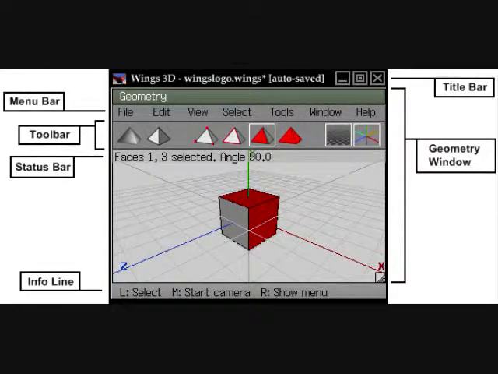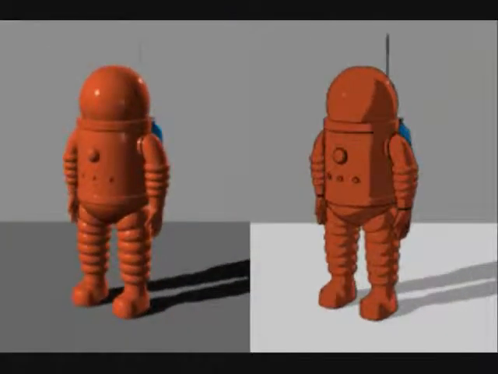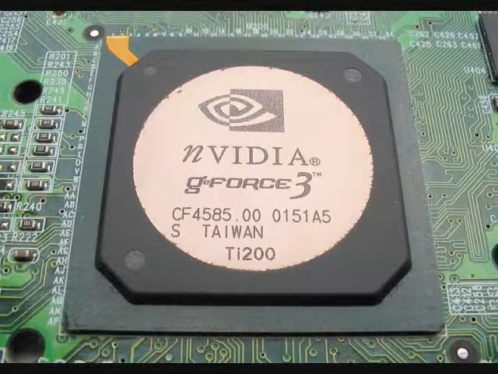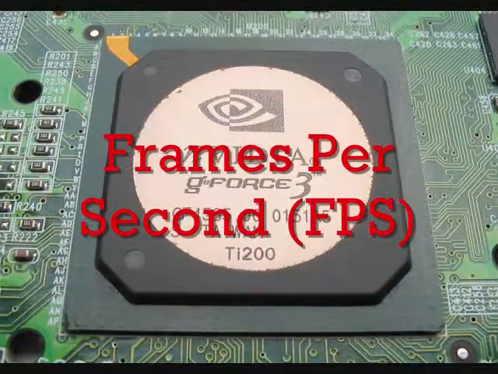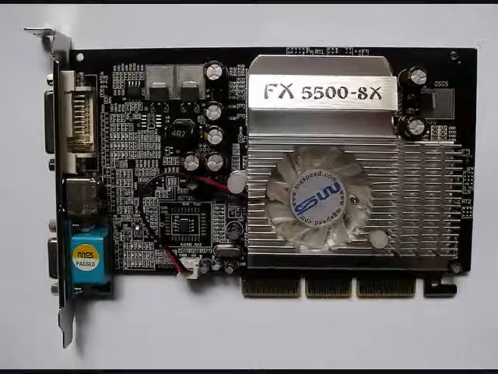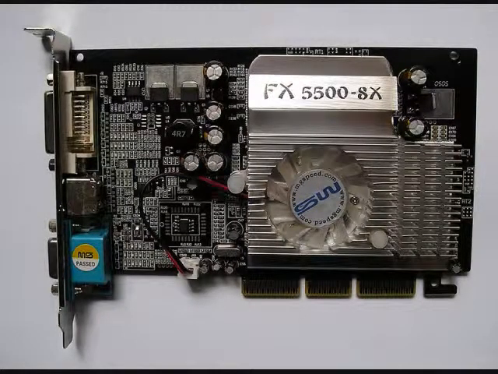To make a 3D image, the graphics card starts by rendering straight lines. It then fills in the remaining pixels in a process called rasterizing, and adds color and texture. To keep up with fast-paced animations, the computer needs to render new images roughly 60 times per second. The number of frames a graphics card produces each second is called the FPS. This speed is how graphics cards are usually rated. Other parts of the graphics card will affect its speed as well. Two of these are the GPU clock and the amount of available memory.